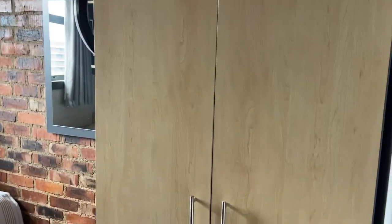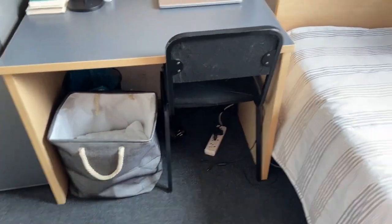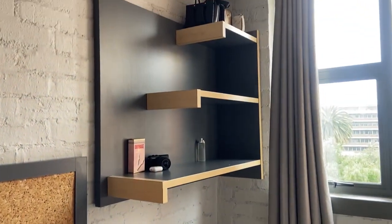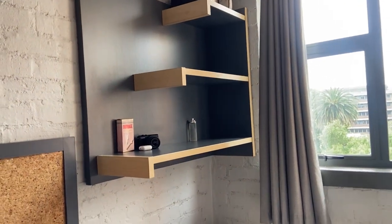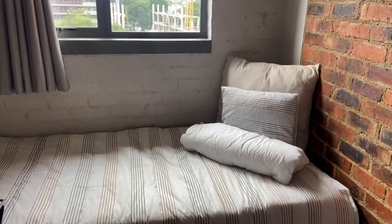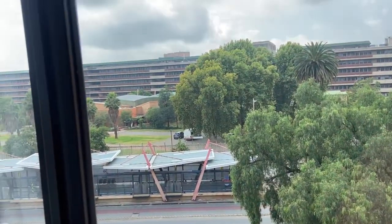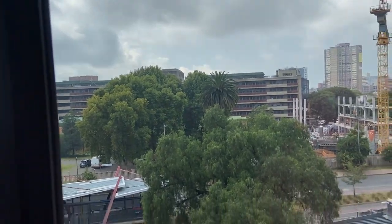And this is what my room looks like. You see a cupboard, and then there's a heater. On this side I put my fridge. These are my gowns, so I hang them behind the door like this. As I mentioned, that's my fridge, and then this is the table, and that's my basket. This part is actually a bookshelf, you can put your books, whatever. And this is my bedding, and guys, this is my view. So yeah, this is what my view looks like.